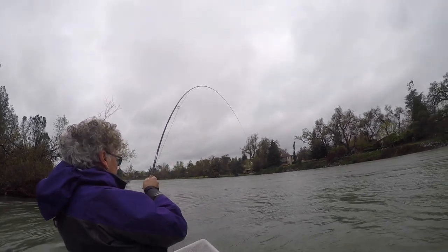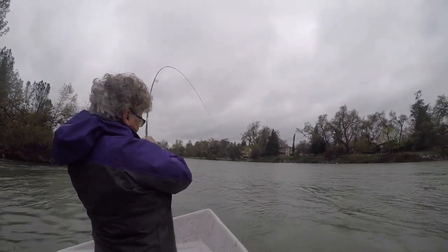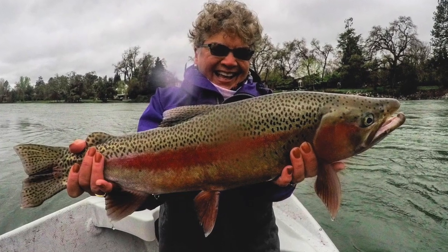A lot of guys are asking us, what's a safe flow to wade at? Don't get in the river at 30,000. No. It's 20,000 and up. You don't want to go wade fishing on the Sac. When it gets below 10 grand, 8 grand, there are some spots to get in and be comfortable wade fishing. We're fishing it in drift boats, slowing down with the boat and accessing those spots, but it's not going to be fruitful for a wade fisherman. It's just dangerous.